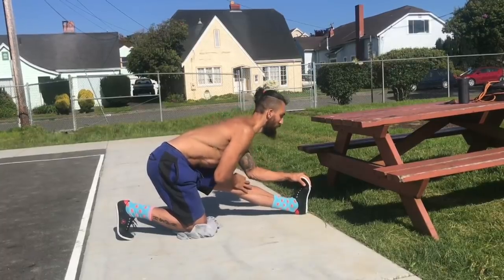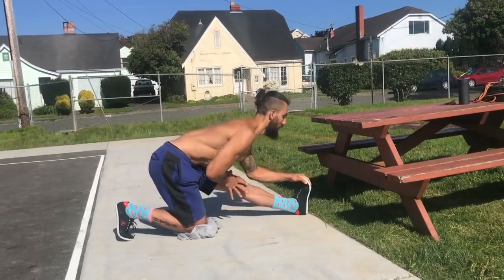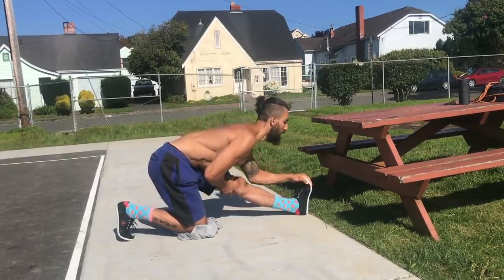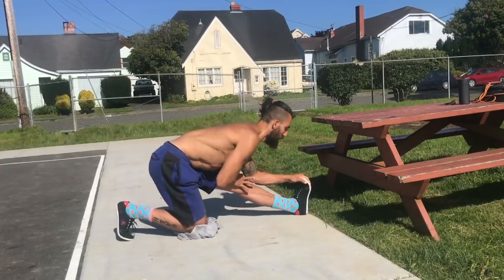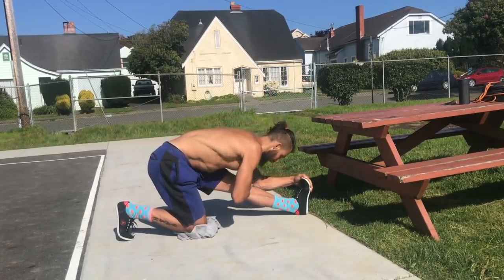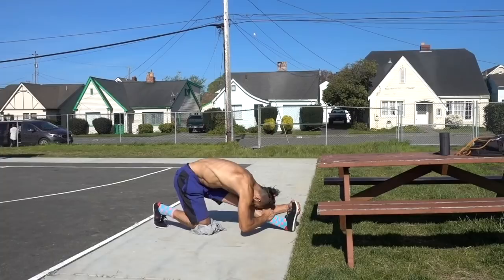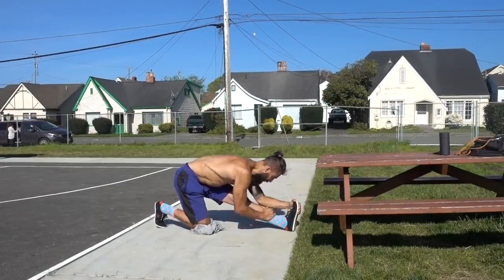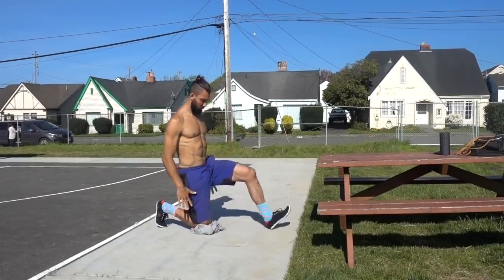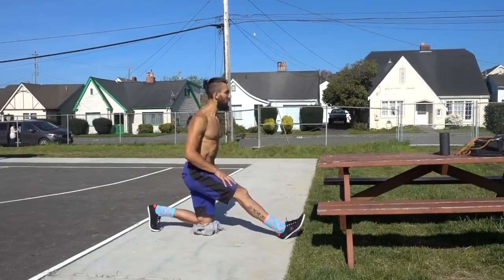So we're gonna do anywhere from 15 to 20 hinges here. And then on the last rep, we're going to hold. And in this hold, you're gonna go ahead and forget about the arching of the back. You're gonna round the spine, and you're gonna try to bring your head down as close to your leg as you can, or to the leg. And we're just really trying to smash that thigh into the torso here, okay? So hold that for about 10 seconds, and go ahead and switch legs.